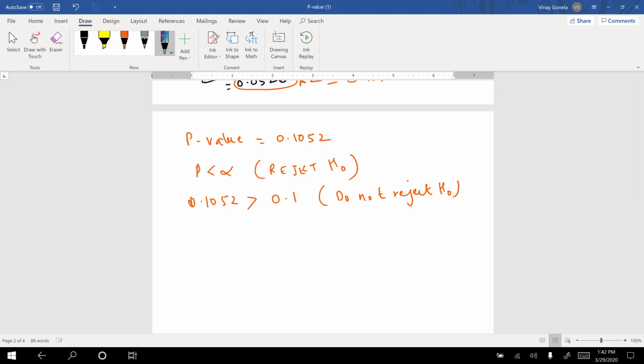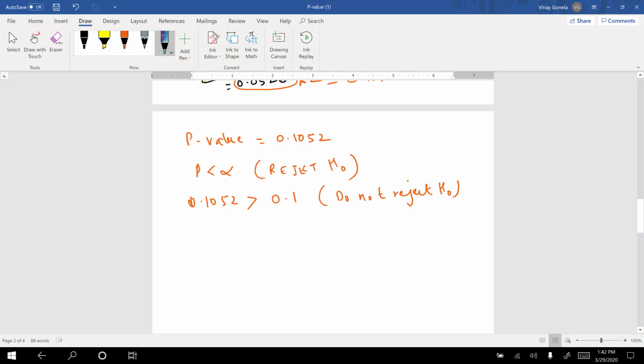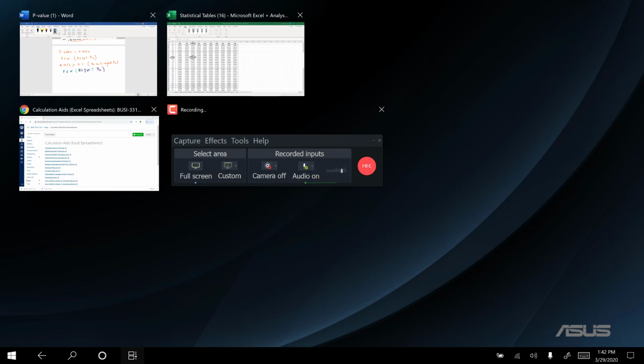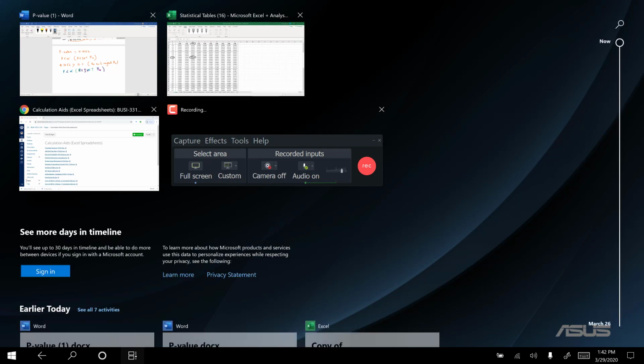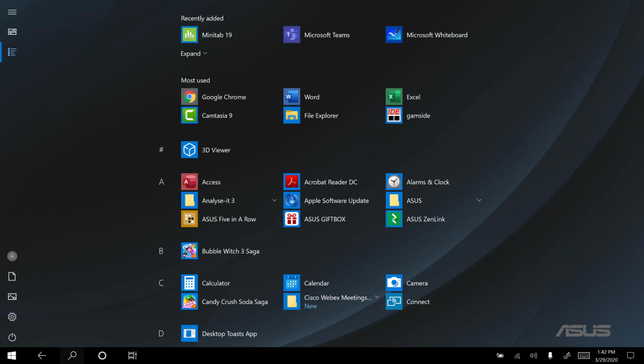So I will go and solve this using Minitab. One of the concepts I want you to remember here is p value less than alpha, reject null hypothesis. This is constant and this applies everywhere. So now I will go to Minitab and get the p value. If they ask you p value, I suggest you to use Minitab. That's the better way. So let me pull out my Minitab 19.